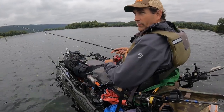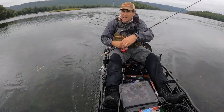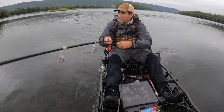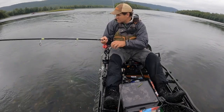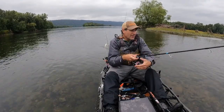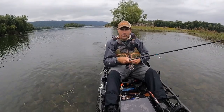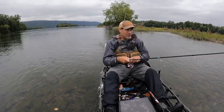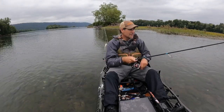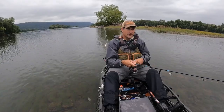Come over this way. Let's get in the middle of the river, man. I've been throwing the subsurface crankbait, getting a lot of this snodgrass. I know they'll eat it, but I don't know how long I can keep it in the water before it just fouls up with this filamentous algae, green snot. So I feel like giving Matt a little bit of room just to figure it out is a good thing. I know in teaching theory, this is called, what is it, guided discovery. Just give him room, let him try stuff.